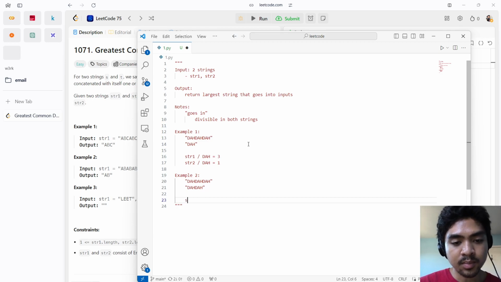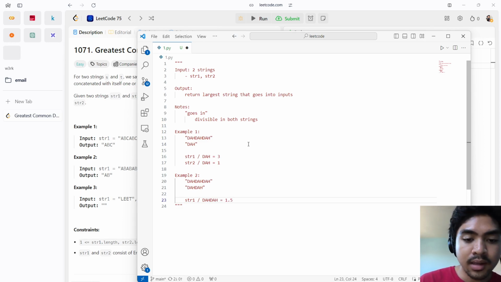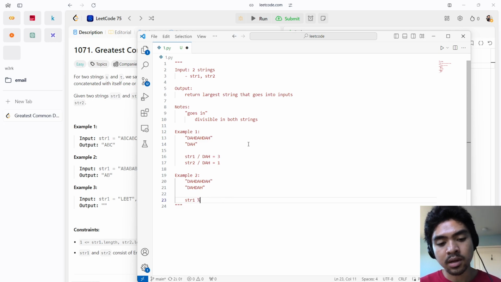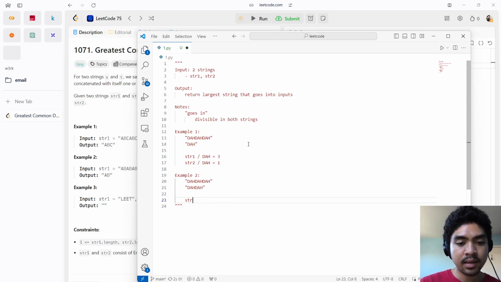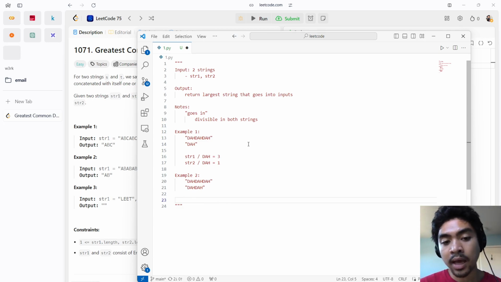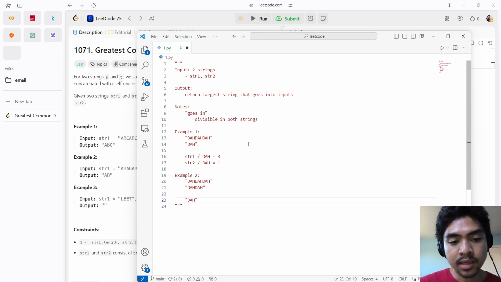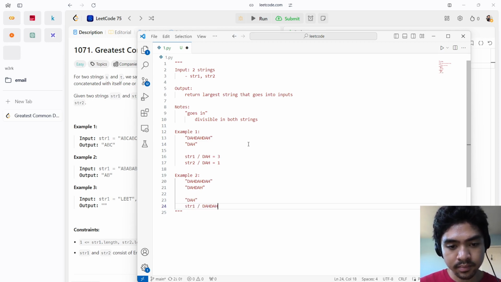If we did string 1 divided by da da, it would be something like 1.5, so we have to check the modulo. In this case, the actual output would be da, because da goes into string 1 three times and into string 2 two times.